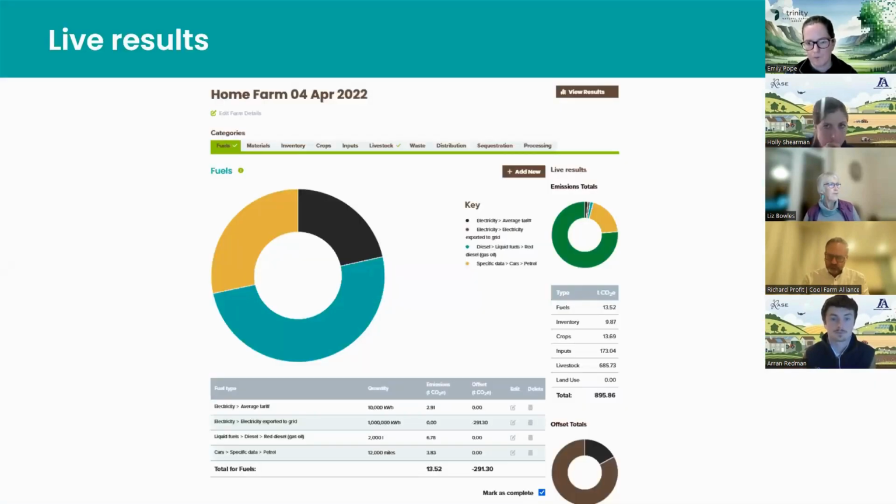So very quickly, just to show you what it looks like. We talk about how farmers build up their donuts. As you put your information into the calculator, you can see your donuts starting to build for all the different sectors that we're asking you to put your data in for. And just to say that your farm carbon report is yours. It belongs to you, but you can ask to share your report with other people that you want to share it with. And we've also just developed an API and are starting to develop interoperability with other data platforms, which in time will mean that as a farmer, you can opt to pull your data from other platforms to save you having to put the same data in more than once.